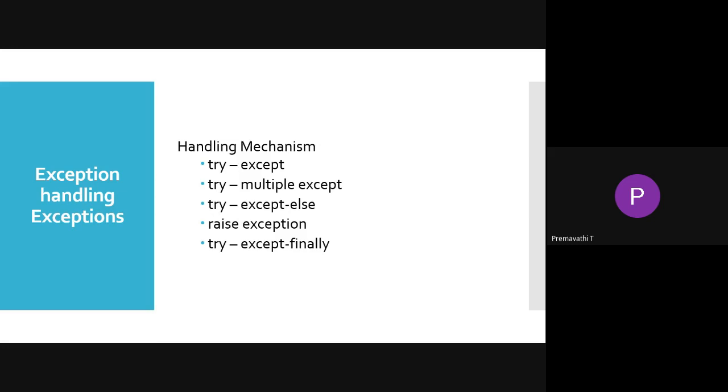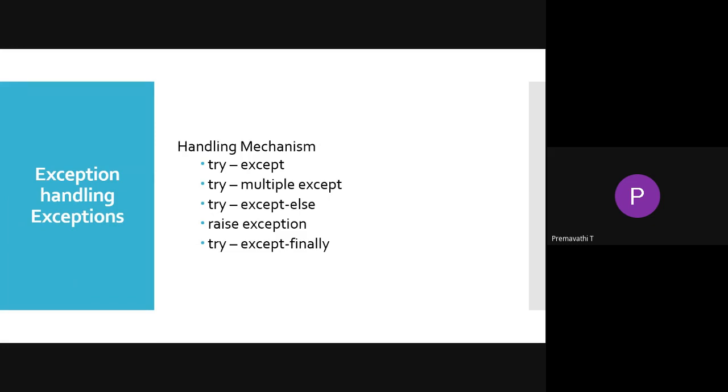When you give the input, it is executed, but it does not provide the correct output. Examples: division by zero, performing an operation on incompatible types, that is data types, and using an identifier which has not been defined. These are all examples of runtime errors.